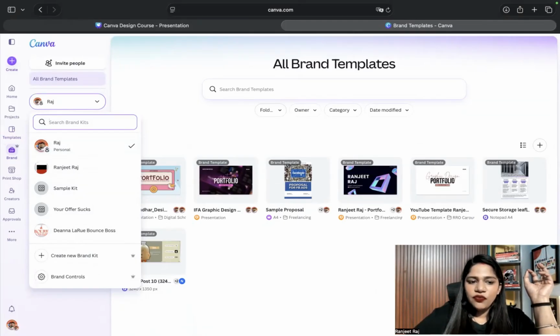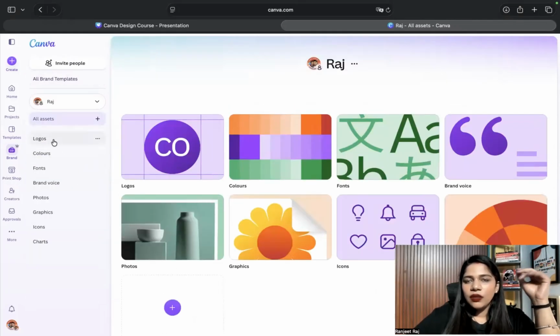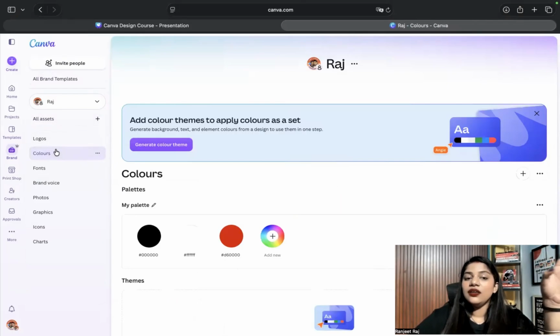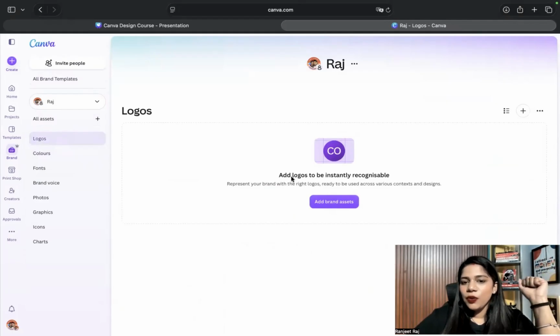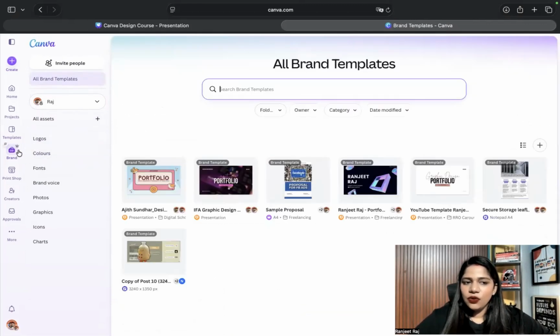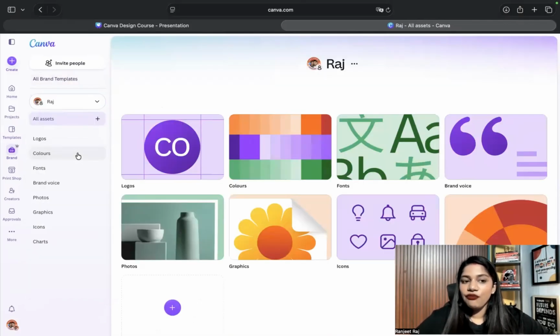So let me show you. For example, let's say this is your brand palette. Okay. Now, even though I have Canva Pro account, my suggestion would be that you just worry about the colors. Okay, just update the colors and you'll be good to go. Logo also, if you have a logo, of course, you can upload the logo so that it's easier to access. But if you don't have it, just make sure that you upload the colors. How do you do it? You just come here. So basically, you go to brands. Here, I have multiple, but you will have just one if you have Canva free option.